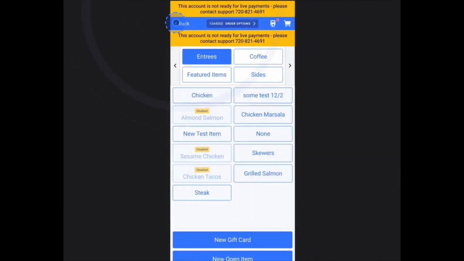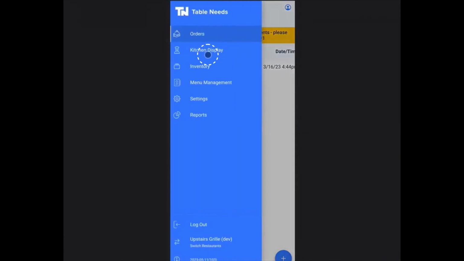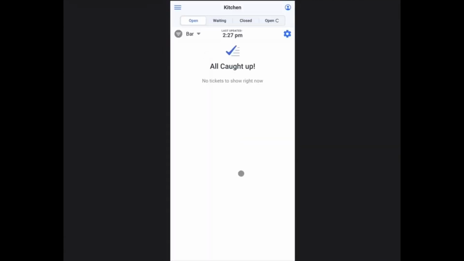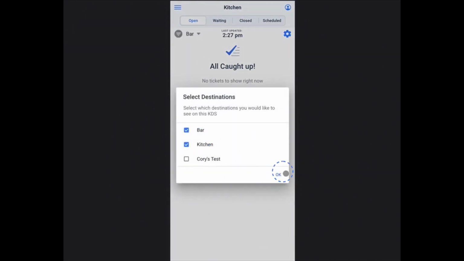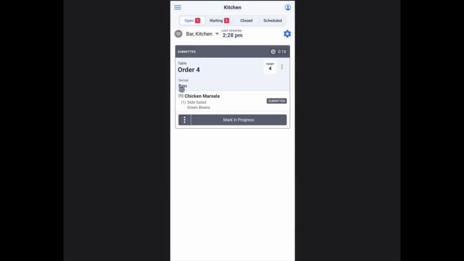It goes credit. They could have done a tip there. We also have a customer-facing credit card reader that you could hook up to it if you wanted to. And then you can see that order came in, and even on a phone-size screen, you can interact with it, do whatever you want to do with it.